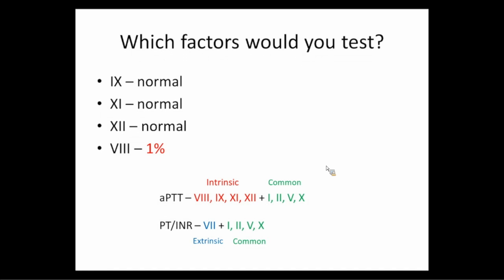Out of curiosity, who thinks that this guy's going to correct with mixing? Who thinks this is a problem of efficiency of inhibitor? And who thinks this is an acquired problem? Right, because it is the same reason for his not von Willebrand disease. Von Willebrand disease, he's lived his entire life without a bleeding problem. He's had major surgery. He's had no family history. So this seems much more like an acquired problem.